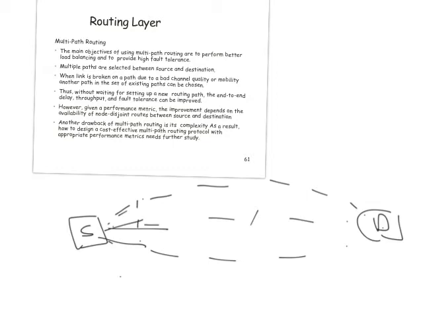But of course, nothing comes for free. You have to manage multiple paths for every single session, which is costly, right? Managing all these paths is overhead. Okay, so there is a cost that you have to pay, so you have to weigh the cost against the gain. We're giving you the tools to address the trade-off between cost or overhead and the gain that you will get in terms of backup or load balancing. Then based on the application, you can say, okay, I can pay this cost and get the gain. Or the application does not actually require all this robustness, so I can just use single path routing, single radio routing, and that's it. Okay.